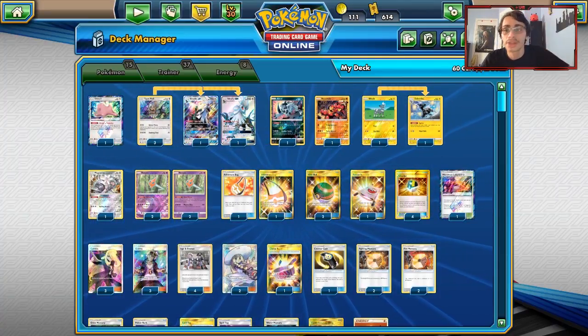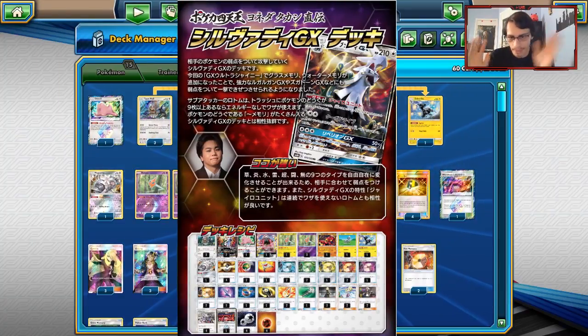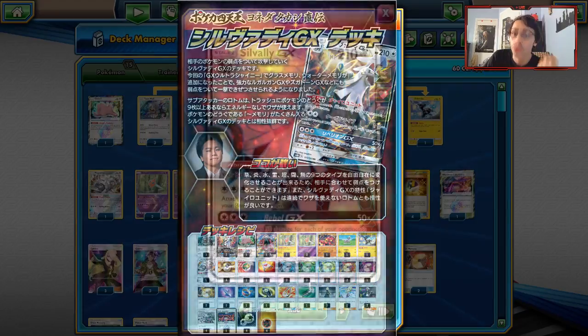So now let's look at today's archetype. Again, I got it off of a Japan website. It's a really cool site. Image on screen, probably popping up right now. So Silvally now has some new tools to work with. It got a bit of a buff.